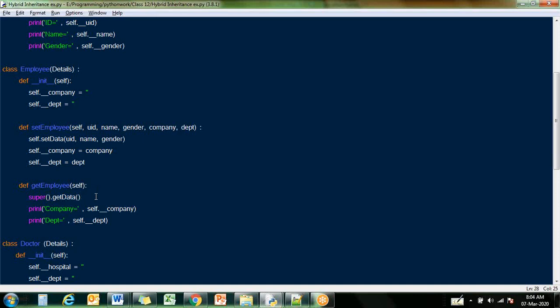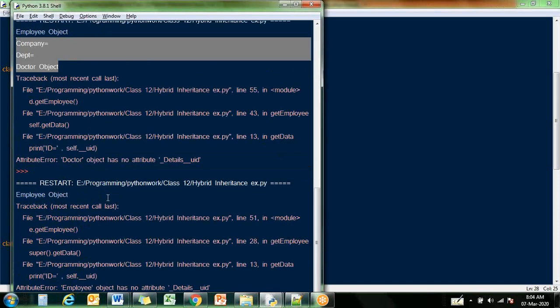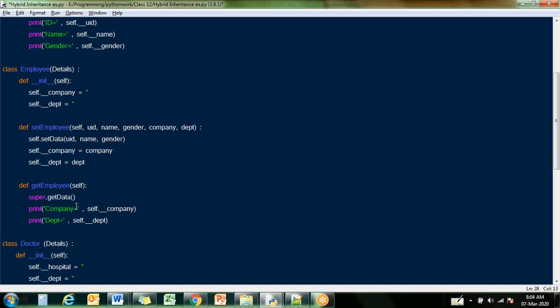Anyway, I can call, there is no problem because those methods are available inside here. Because I'm inheriting the property, that means the instance method, inside my employee class, right? Yes. So I can use that one, self.